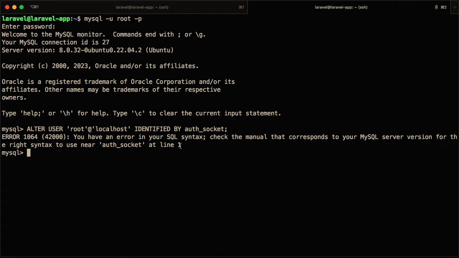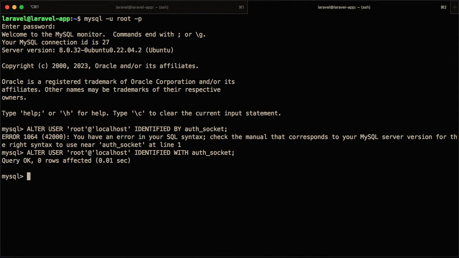Sorry, it should be identified with auth_socket. Note that after we execute this command, every time we connect to MySQL with the root account, we'll be using the sudo mysql command as before.